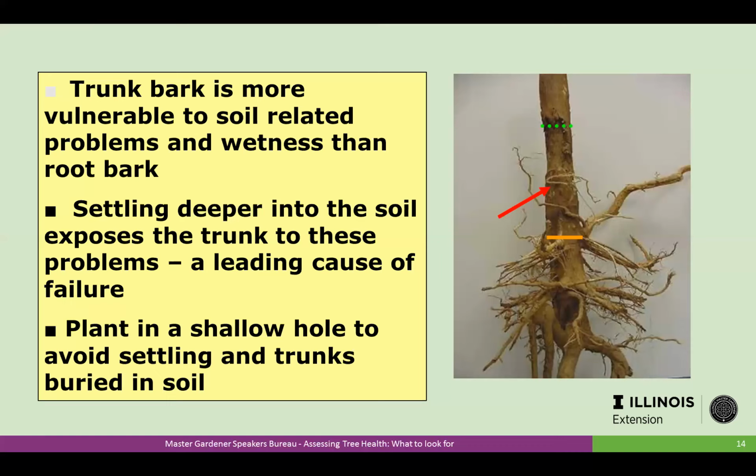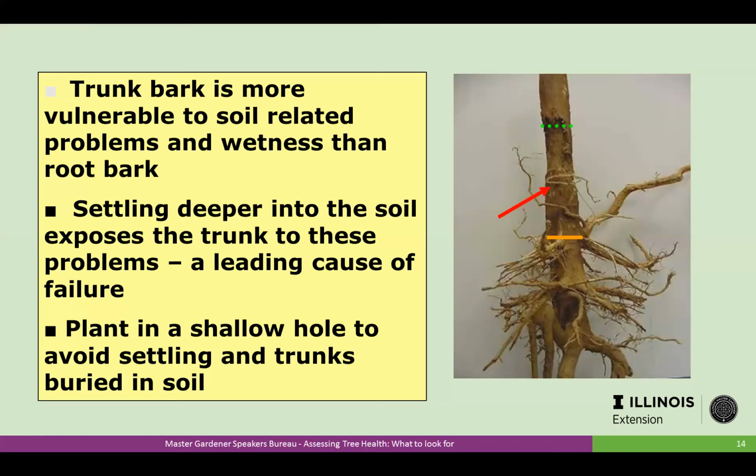So what happens with that tree is if it does settle deeper into the soil, then it's going to take trunk bark and get it in a water situation. And this often causes failure with a tree. So it probably is not something that most people think about. I can remember being off in my Cub Scout days and having to give boys talks about beating up tree trunks because people don't seem to realize how important bark is on a tree.